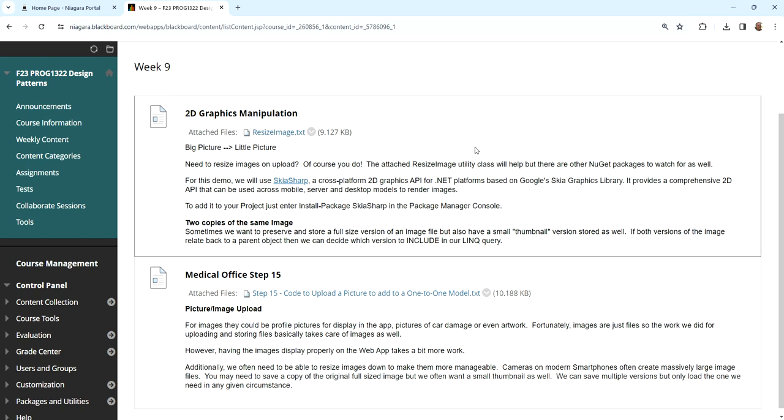So it just makes sense that we sometimes want to take control of an image that we upload and maybe shrink it down. Try not to lose quality if that's at all possible, right? But we do need to take a big picture and shrink it down to a little picture. So there are lots of different tools out there that we can download and utilize, many of them totally free to use to do this kind of work.